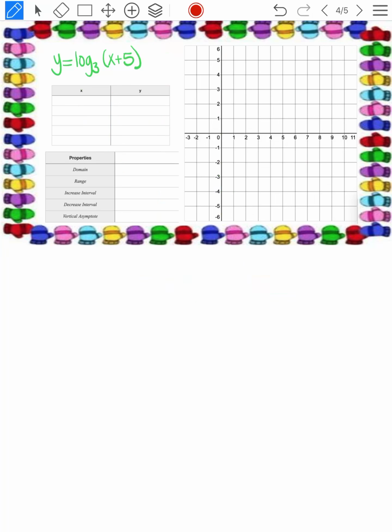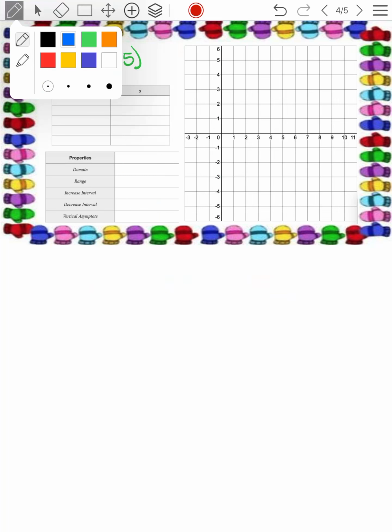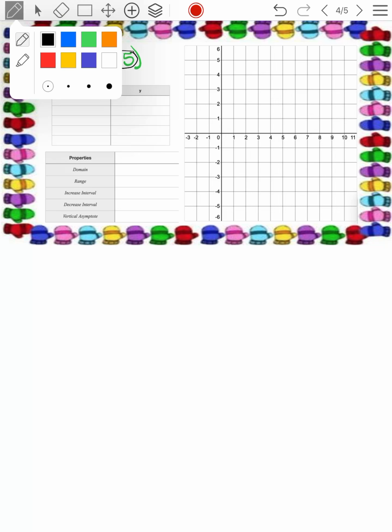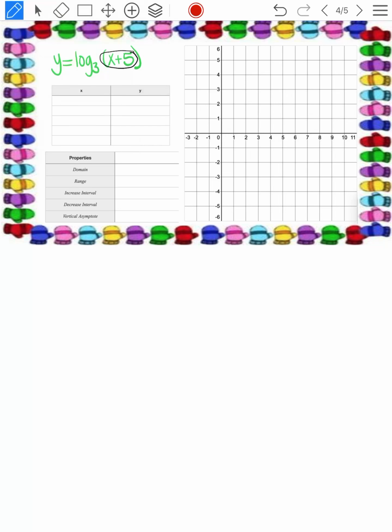What is a little more challenging is when we shift inside the argument. So we shift this h value inside of the logarithm. So we're going to start out the same way. I'm going to create my number line using base 3. So all else fails, here's where you're going to always start. 1, 3, 9, 27. I'm going to go my other way. 1/3, 1/9, 1/27.